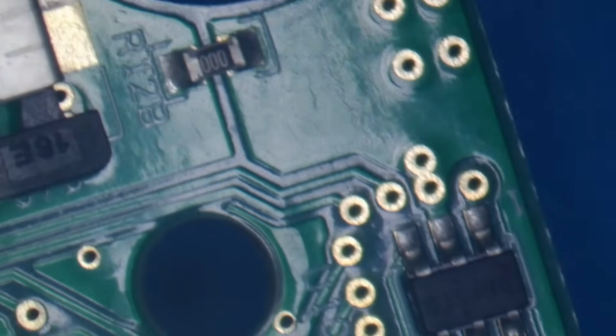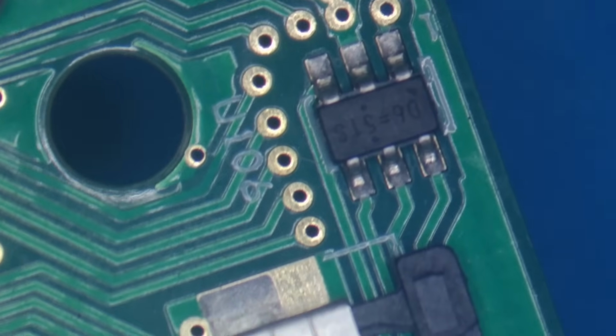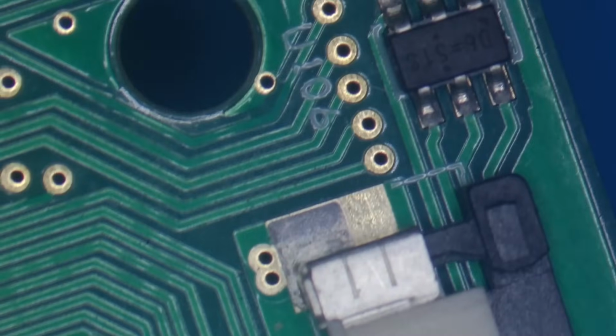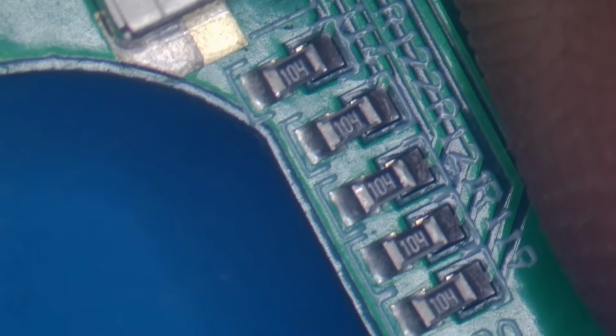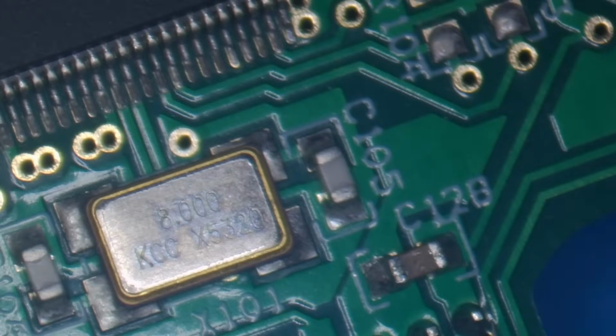What else? We've got a small IC there. I'm not sure what that's for, but it looks like it goes off into the display. If I find any info on that, I'll pull it up on the screen. That's the connector for the display. We've got a few resistors there, those 100k, 104. And what else? There's an 8 megahertz crystal. That'll be for the microcontroller, which is just here.